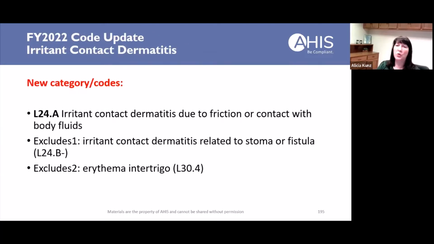We have some new for 2022 codes for irritant contact dermatitis. These are a whole new character, whole new section, all new codes. So for instance, L24.A codes are for irritant contact dermatitis due to friction or contact with body fluids. And there's an Excludes1 note saying this does not include irritant contact dermatitis related to a stoma or a fistula. Those codes are L24.B codes.